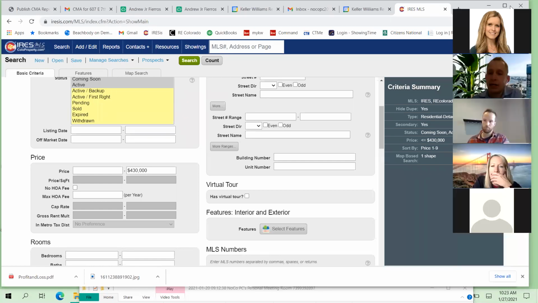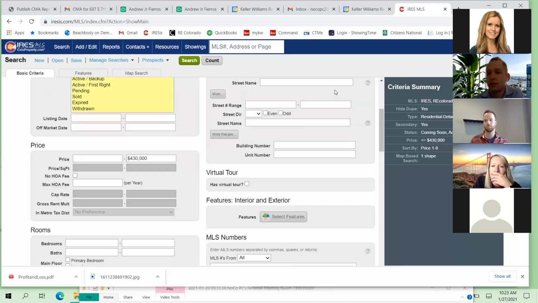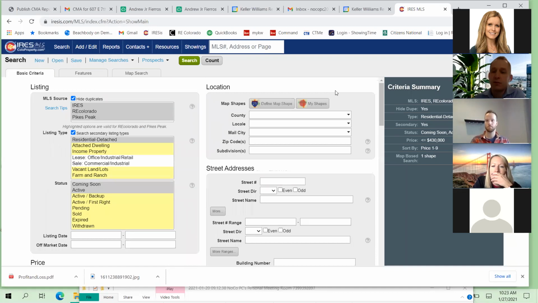And I get that question a lot, is what is too overpriced? You might be overpriced in the comp world, but you might not be overpriced in what the competition is. And if I'm going to be competitive, I'm going to list it, because I'm probably going to get some sign calls. I'm probably going to get some leads off of it. That's kind of where I draw my line in the sand. Is this thing going to give me some leads if it doesn't sell? Because I am going to spend some money on getting this thing sold.